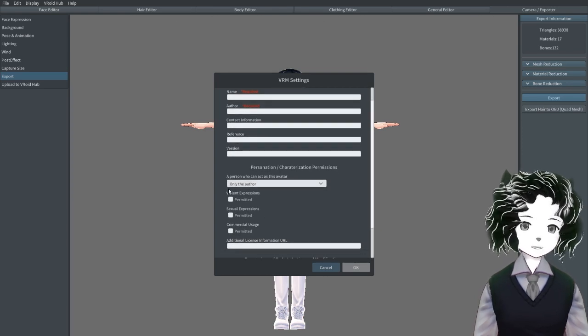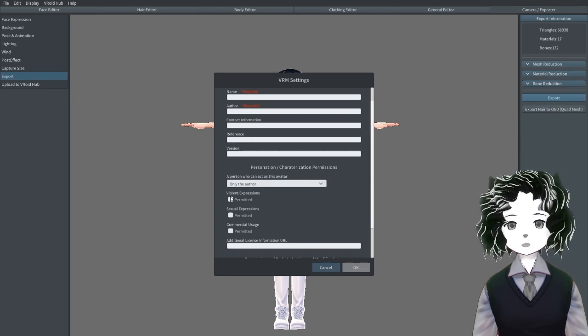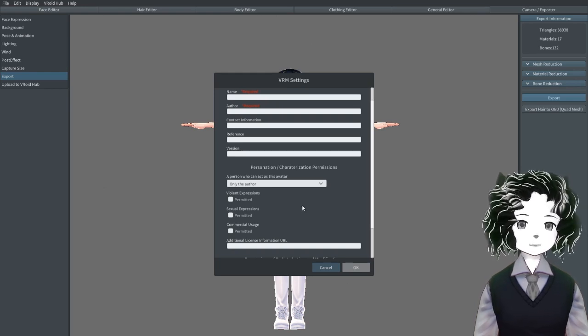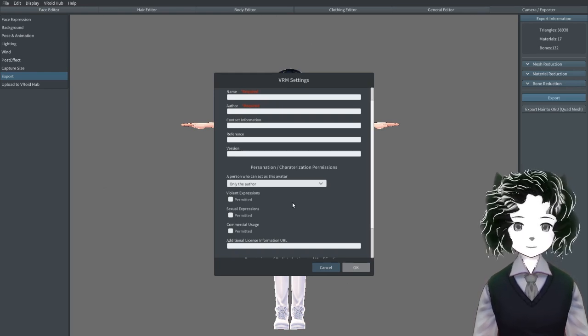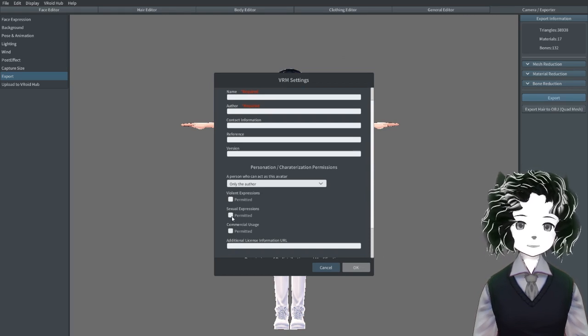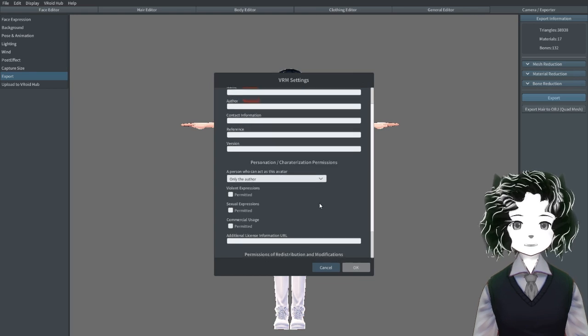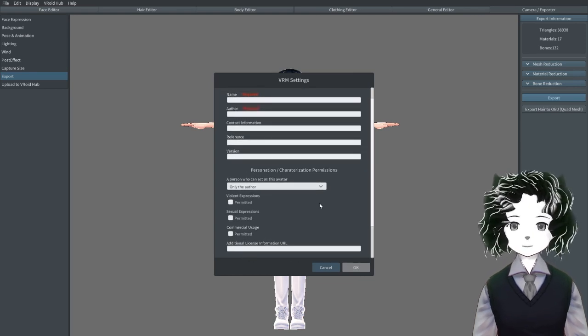All of ours we set to private, and then you can say if you allow them to do anything more adult or not. And so the reason is because let's say you make an avatar, like you start getting into this and want to make avatars for other people, you can restrict some usages so that your character isn't used for things that you don't agree with.